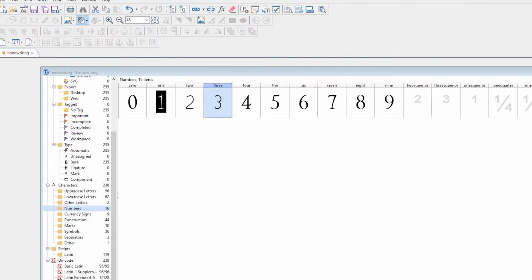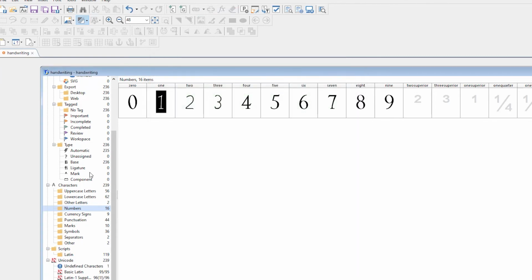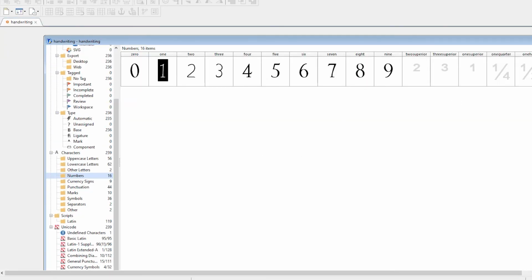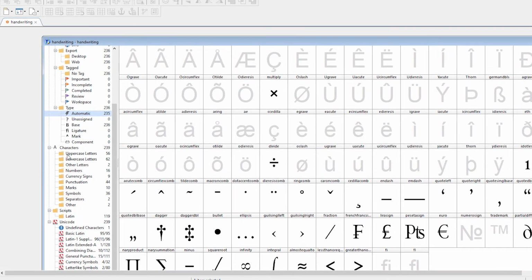You can add additional glyphs and characters, or the wingdings or whatever, and you just click on the one that you want to add, like this little ampersand thing. You can add it into here and press OK, and it will add it into your list. You can find all of the other characters that you need to trace over in the font overview window. So it's this thing here.